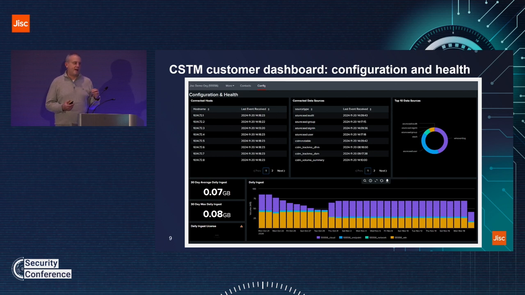Other systems might only chat once every 30 minutes and might have an event to send, so thresholds are set accordingly on that. If a domain controller goes dark for 30 minutes, you're going to want to know about it. So this dashboard generates an alert. It goes red if something goes dark, so make sure we're on it. We'll get in touch with yourselves saying, we've lost sight of this, let's work together to get it back online. That's a recent development.